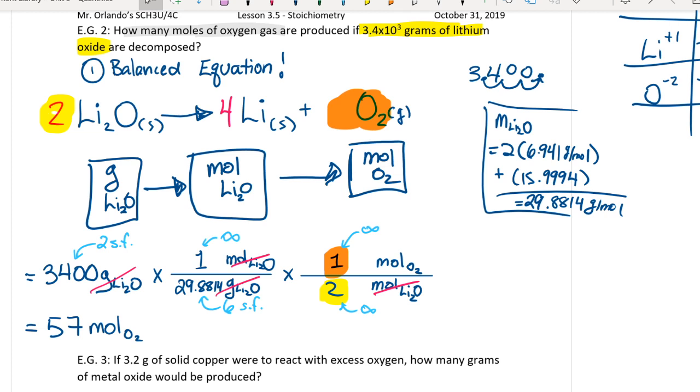Does that make sense? Now let's look at the equation. How many moles of copper get used in this equation? Look at the equation. How many moles of copper do we use? Good. Now let's look at the equation. How many moles of copper oxide do we use? Good. Now, what cancels? Well, moles of copper cancel with moles of copper. And grams here cancel with grams there. Now, you're ready for the fraction you just tried to do. Does that make sense? So you're doing great. You just skipped a step. Which, as mistakes go, is not the end of the world.